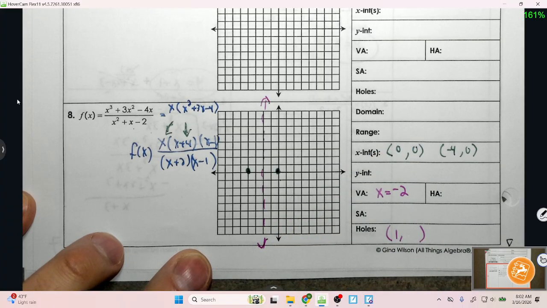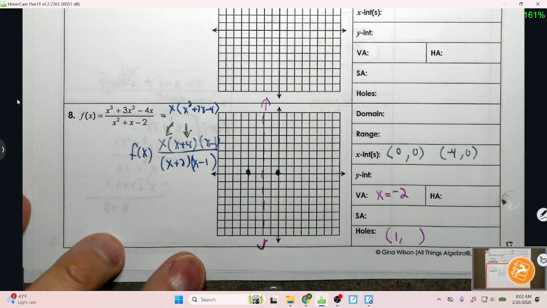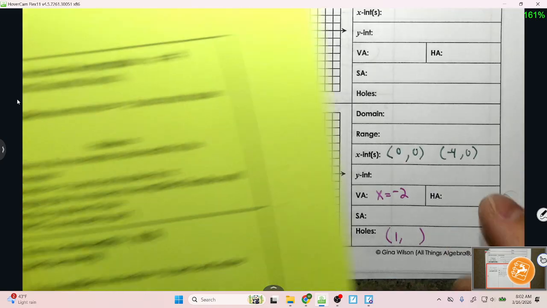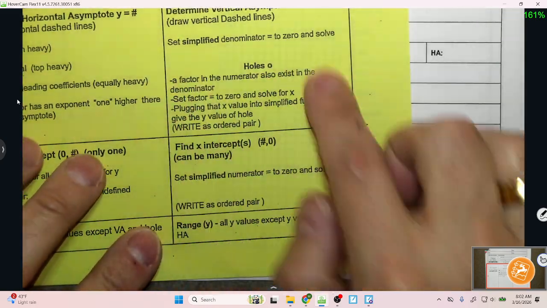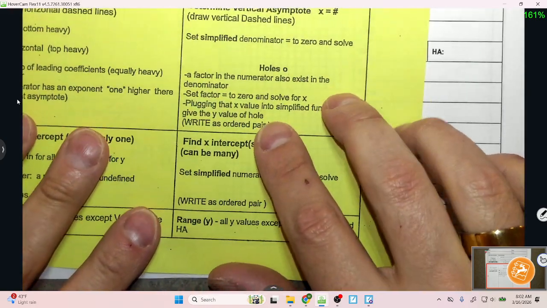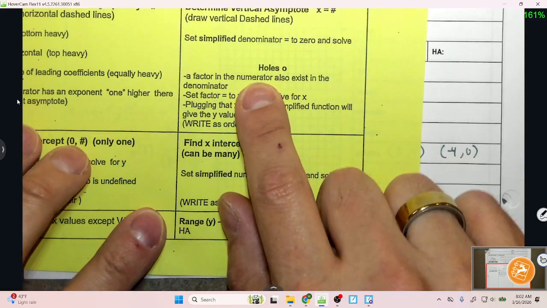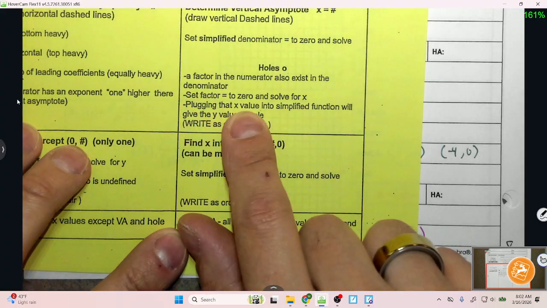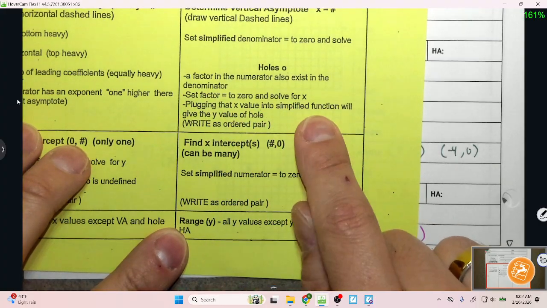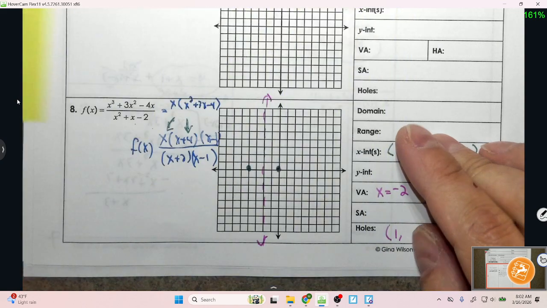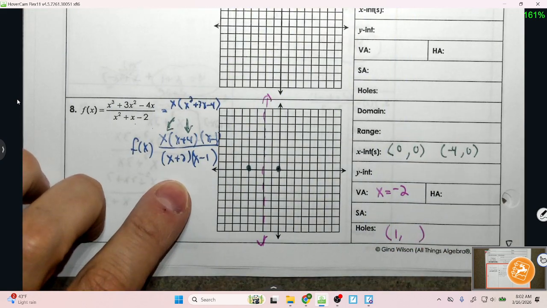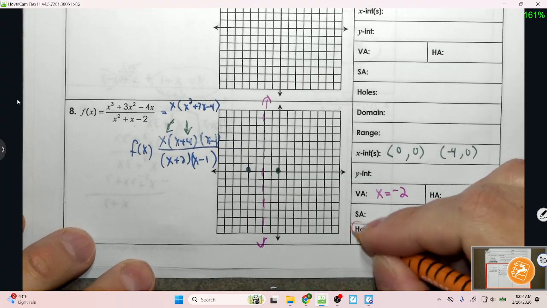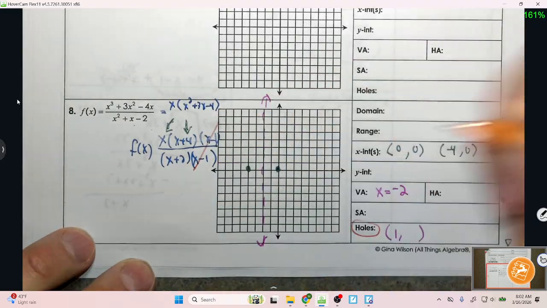Okay. And maybe it's a good time to plot the hole. Would that be good? Sound like a good idea? Now, this confuses some people. So look at all this information. This is the hole. So you have to find it when there's a factor in the top and the bottom. Find the x. We did that. Now we plug the x into the simplified function. So what we're going to do is simplify this and then plug in. So let me grab orange, and that will be our hole.